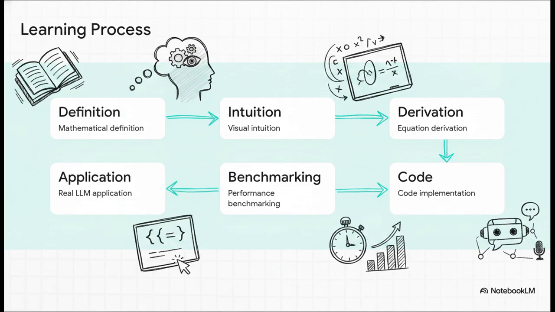Then you get the equation derivation, step by step. But you don't stop at the chalkboard. That abstract equation instantly becomes tangible through code implementation in Python. Finally, you run a benchmark to see its real-world performance, and you see its application inside a real LLM. It is this perfect closed-loop system that just clicks for a developer's brain.